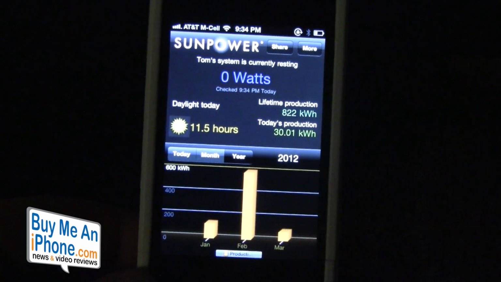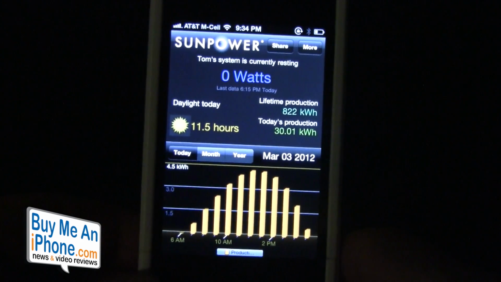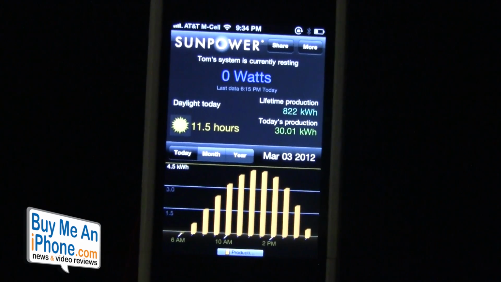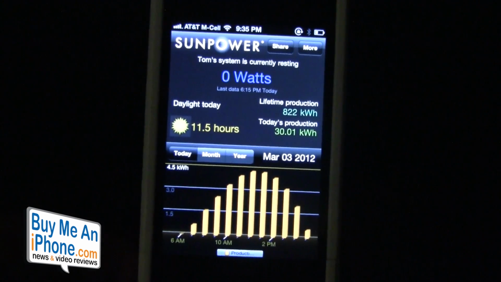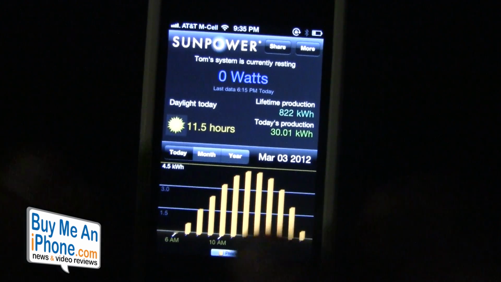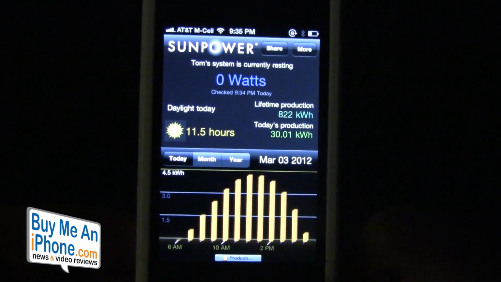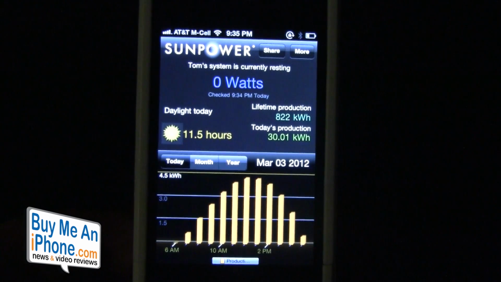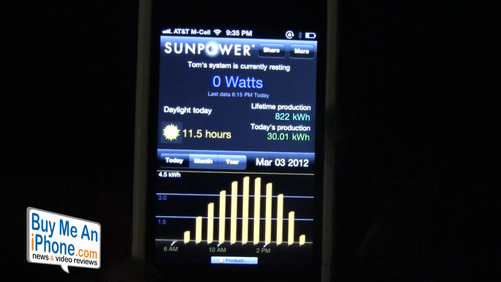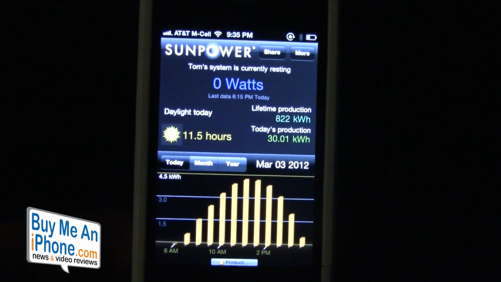As you can see, I just turned it on the end of January. So January, not too much, but really cool app. I use this app every day, and then I can share it. I can send out those links to people, and compare with my father-in-law what his produced. So that is the Sun Power app, and that tells us what we produced with our solar system. Our solar system? Oh, it's not like the solar system, like the planets, but our solar-powered, whatever we're going to call it. I guess it's a solar system.